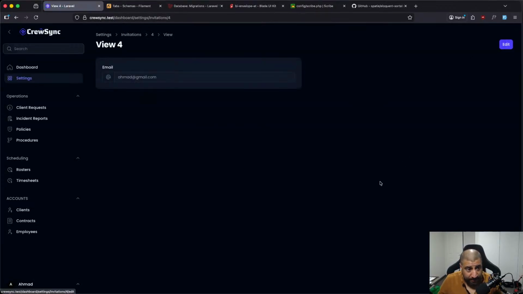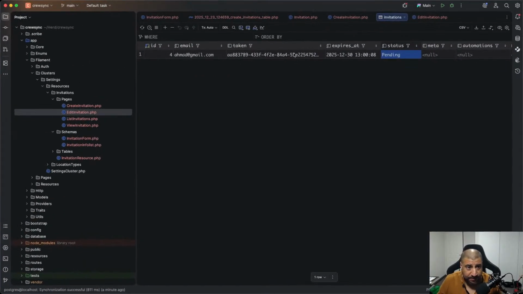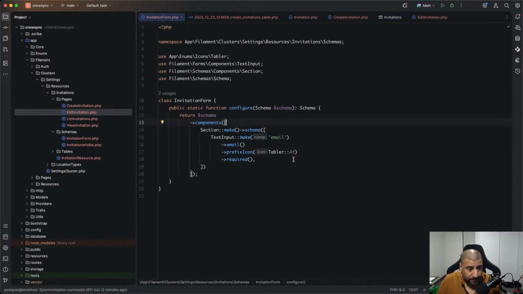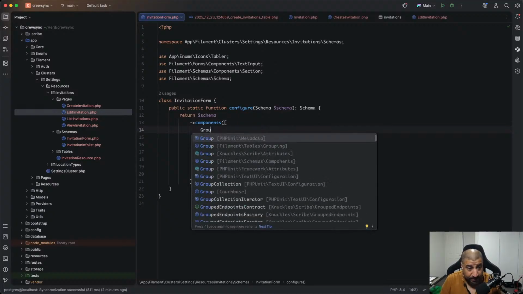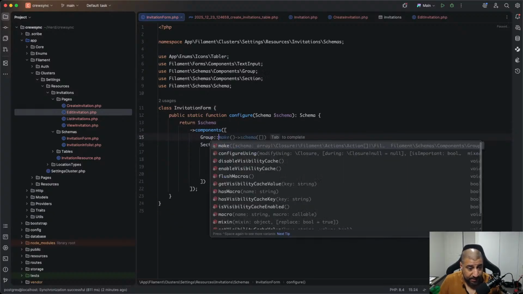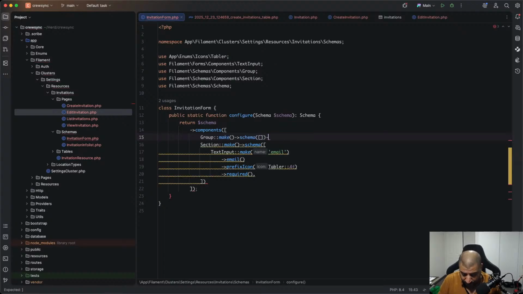All right, so in the edit and the view, we do need to view the rest of the details, right? So in the form, this section, so we have two sections. Actually, we're gonna go back to the old concept as well. So we need a column span.